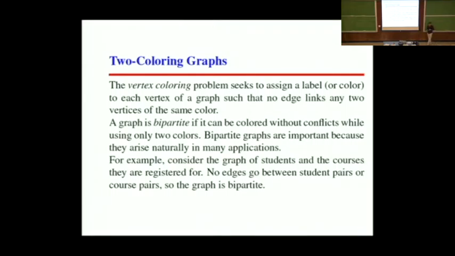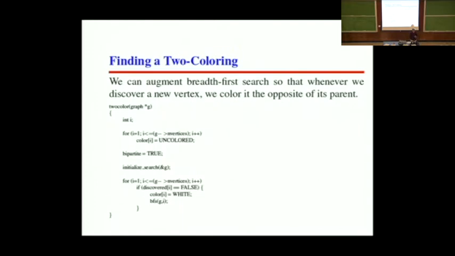So this seems like a greedy algorithm that starts somewhere and then just sort of tries a breadth-first search. If this fails, does it mean that there is no coloring? If it fails, it means that there is no coloring. You have a contradiction. Okay? So what are we going to do? How is my two-coloring algorithm going to work?